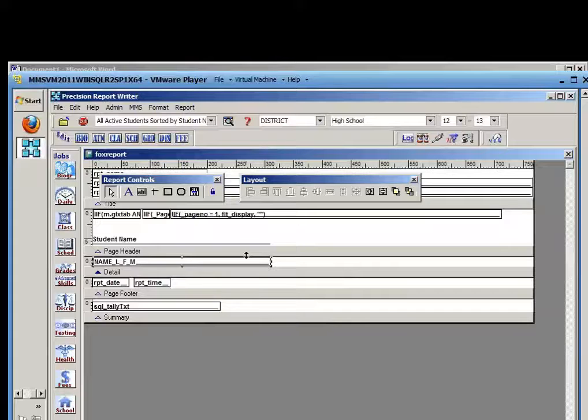And I'm just going to move this over a little bit for you so that you'll see there's one instance of the name field that's bolded and there's one that's regular. They're just coexisting, one on top of the other. I'm going to close out of here and say yes.